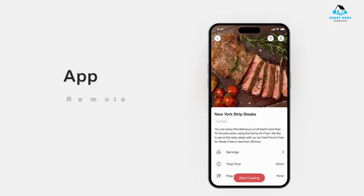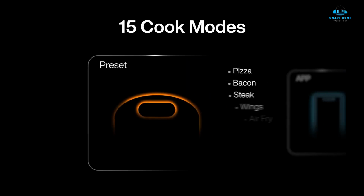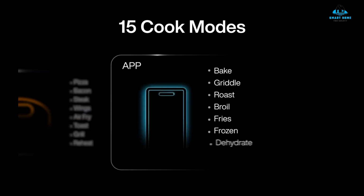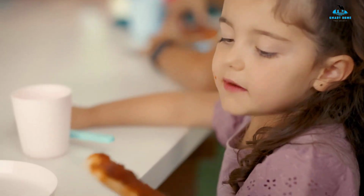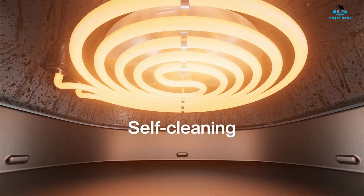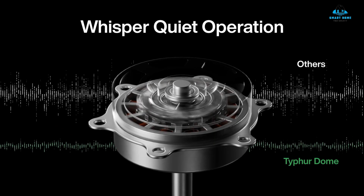Like many appliances these days, this air fryer has an app. It's easy to use, and there are a few settings you can only access via the app, like fries, frozen, bake, griddle, toast, dehydrate, and broil. We don't love that to cook with these you can't use the machine's screen, but we're glad they are still accessible. The dehydrate setting intrigued us the most.